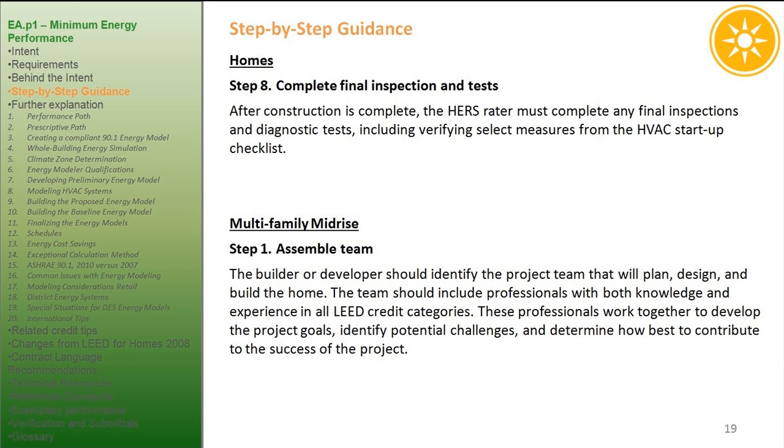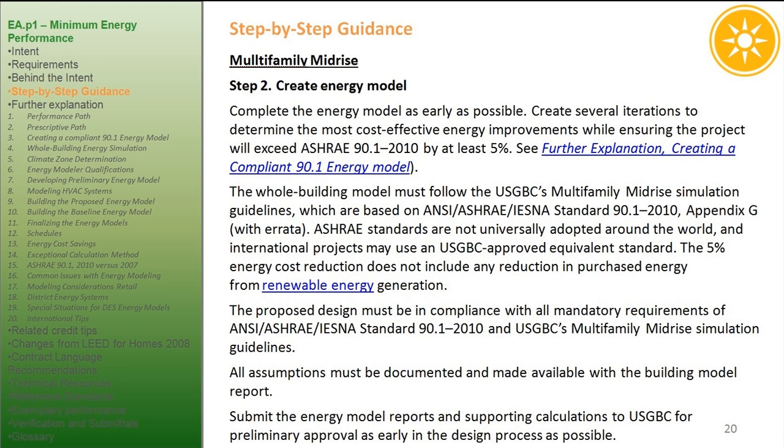Step-by-step guidance for multifamily midrise. Step 1. Assemble team. The builder or developer should identify the project team that will plan, design, and build the home. The team should include professionals with both knowledge and experience in all LEED credit categories. These professionals work together to develop the project goals, identify potential challenges, and determine how best to contribute to the success of the project.